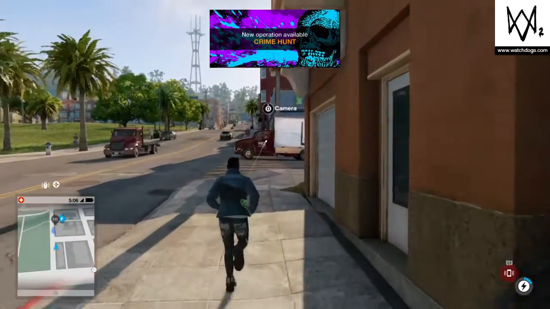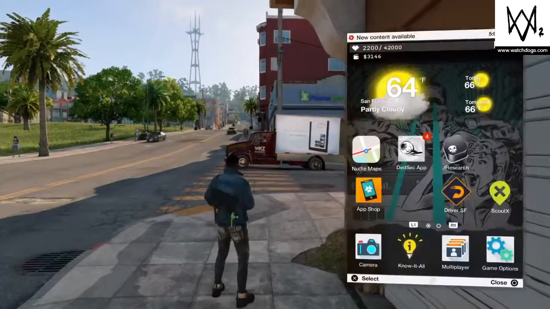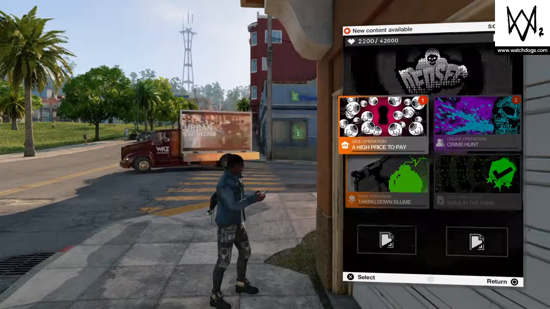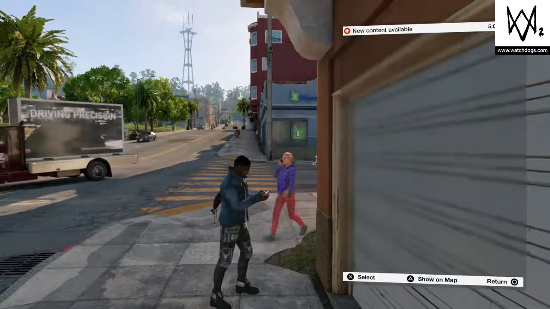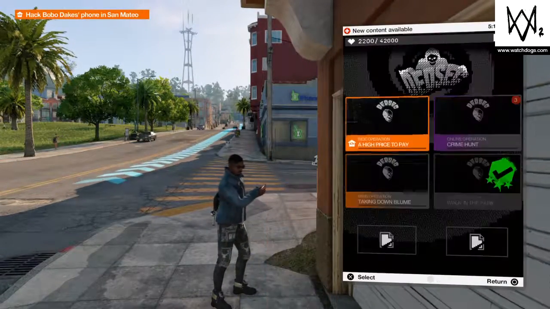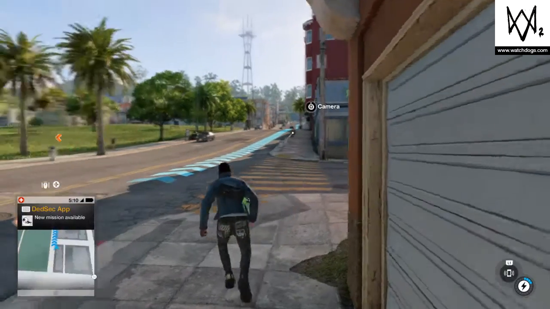Crime Hunt, new operation available. Hell yes. Okay, DEDSEC app. What do we have? Oh, let's go for this. Yes, 13,000. Holy shit! That's gonna be our mission for today.